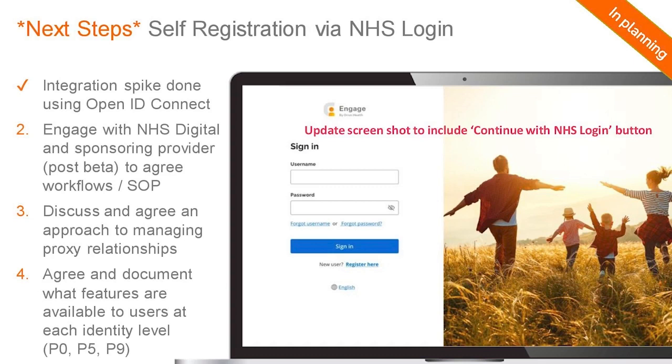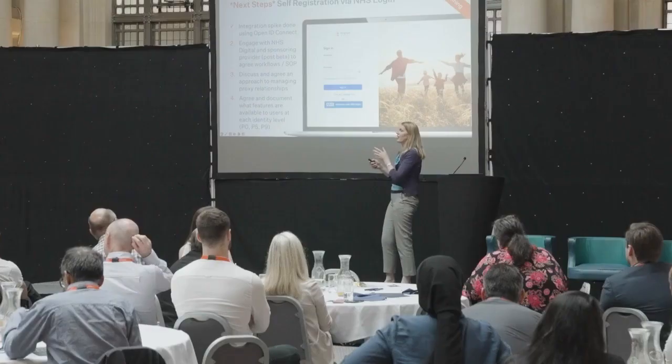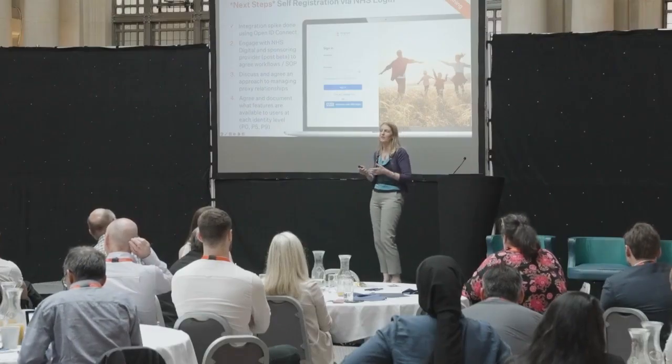So the next steps for us: we have done a Spike prototype using the OpenID Connect protocol into the NHS Logon sandpit environment, and we've proven that we can get that token from them and create a user account with it. The next step is once NHS Digital move out of their beta phase. They've got a closed beta happening at the moment, and we're in the queue to hopefully be next in line to engage with them and engage with you to work through what those use cases are, those buckets of different ways people can come into this process.